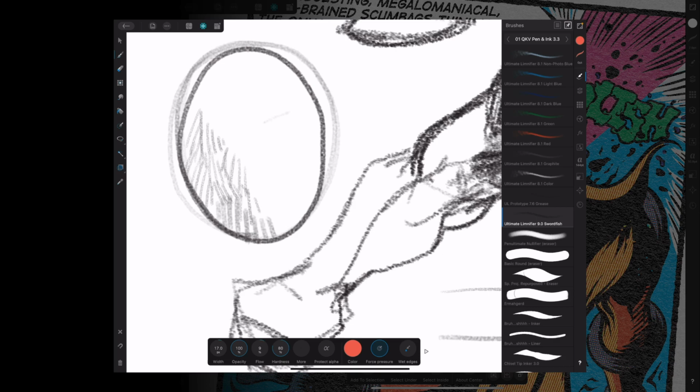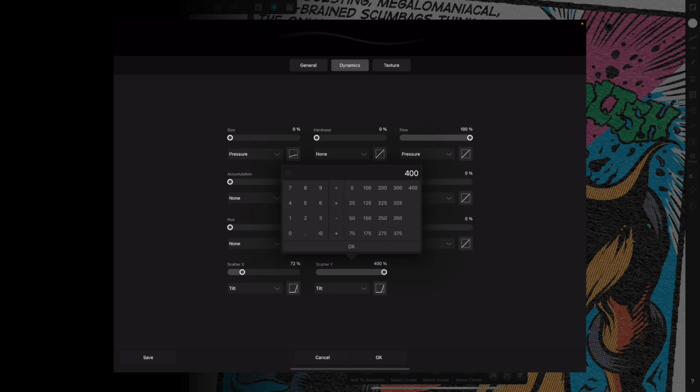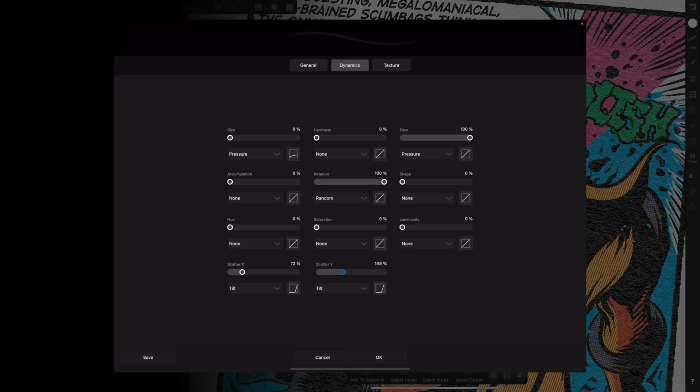You can still shade with it, but it's not as pronounced as the other Limnifiers are. And what I will tell you is you can still get that pronounced shading if you like. You can see it's reduced quite a bit. Let's pump it up to something a little bit. Let's try 144. Well, that's a little bit of a bug. I don't know. These days in Affinity Designer, when you try to type it in manually, it doesn't come out the way you want it to right away. It'll always bump it up to 400. That's some kind of a bug they haven't worked out yet.